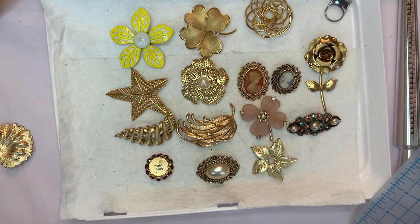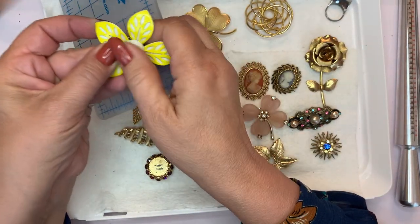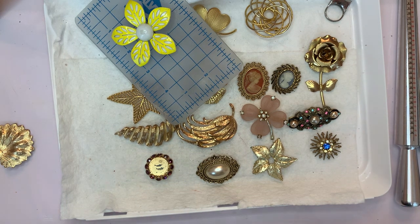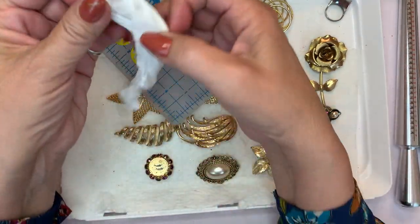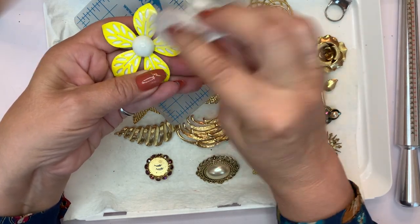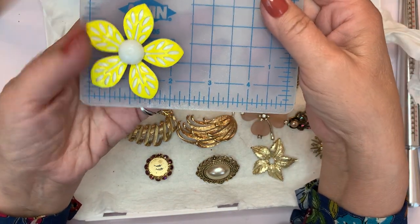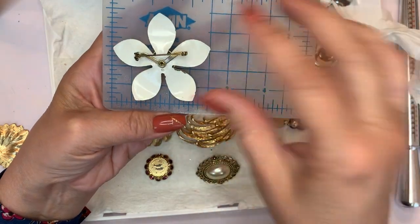All right, let's start out with these. I don't know if this will come off. Trying not to make these videos so long that you guys fall asleep. All right, will that come off? Yeah, there it goes, clean as a whistle. All right, there's a brooch.